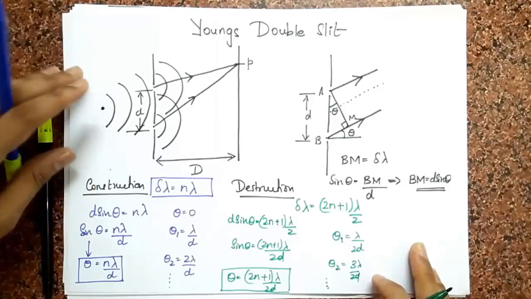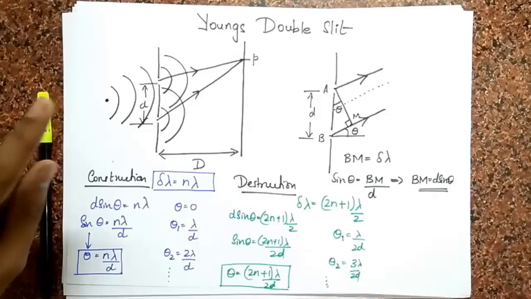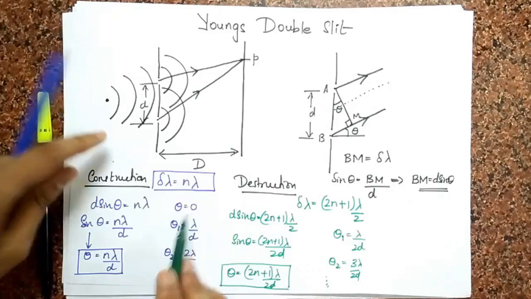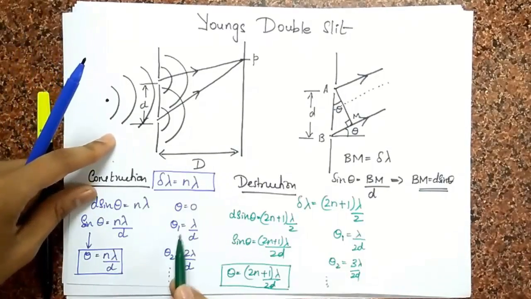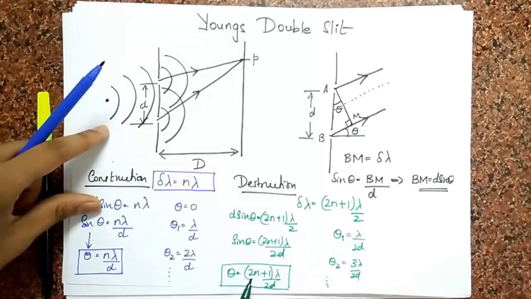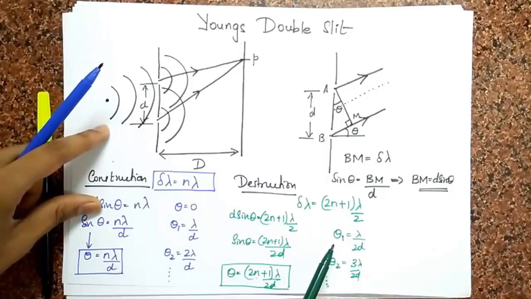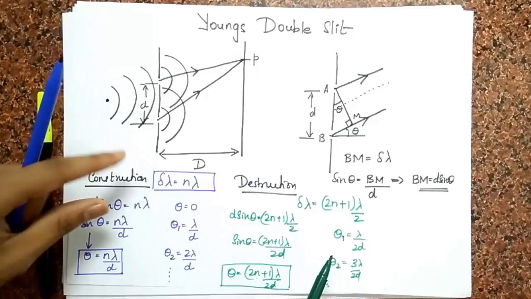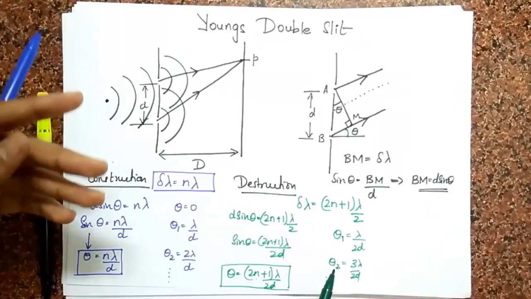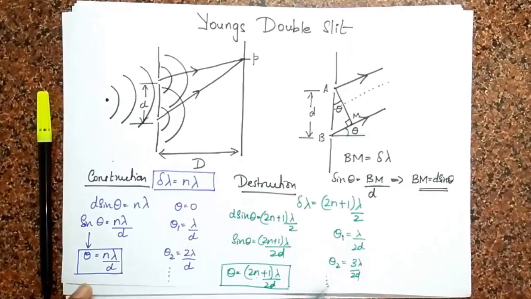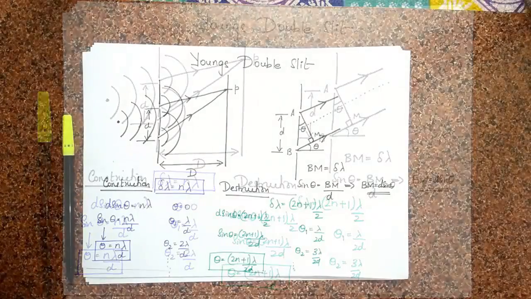And so on. Notice, because of our notations, it's a small note that when you talk about construction, for n equals 0, we get the 0th maxima, that is the central maxima. And for n equals 1, we get the first maxima. N equals 2, we get the second maxima. But when it comes to destruction, there is no 0th minima. So when I put n equals 0, I directly end with the first minima. So you have to remember this when you're doing numericals, that for calculating the first minima, you have to put n equals 0. And to calculate the second minima, you have to put n equals 1.